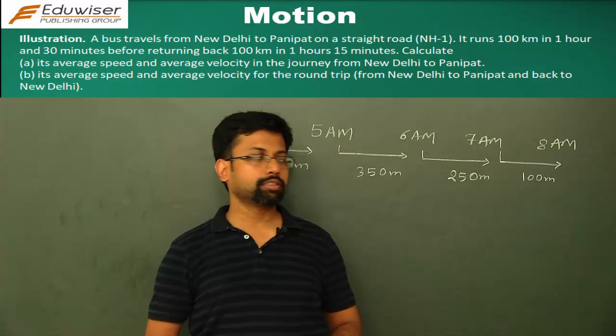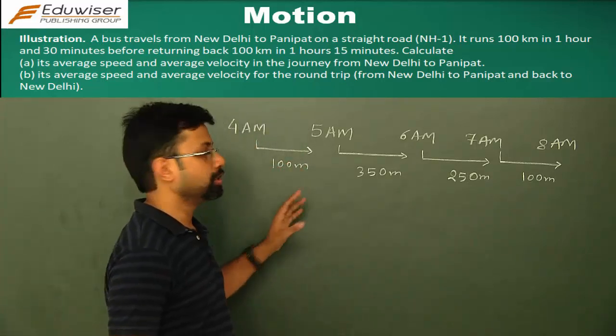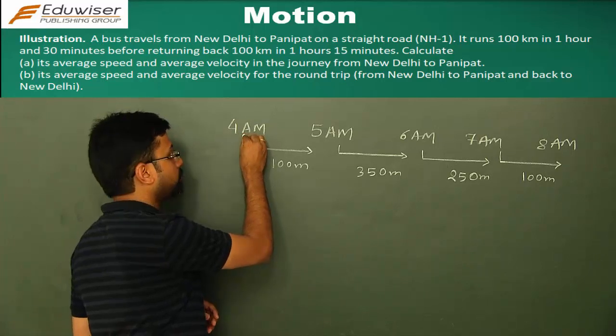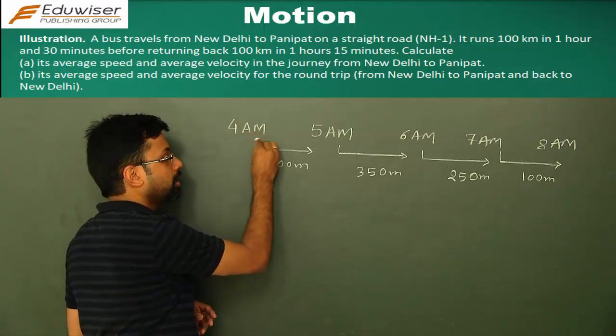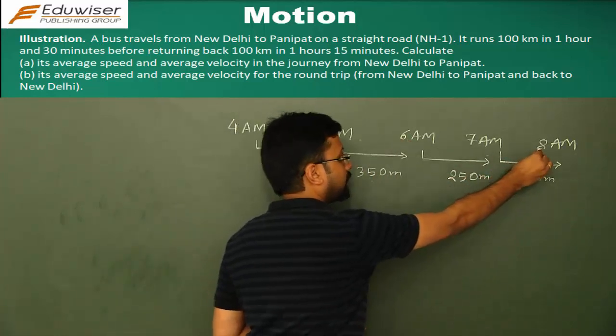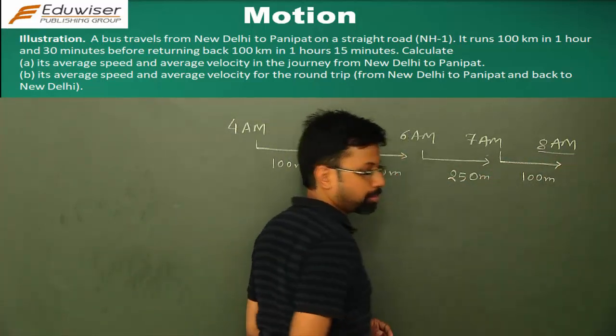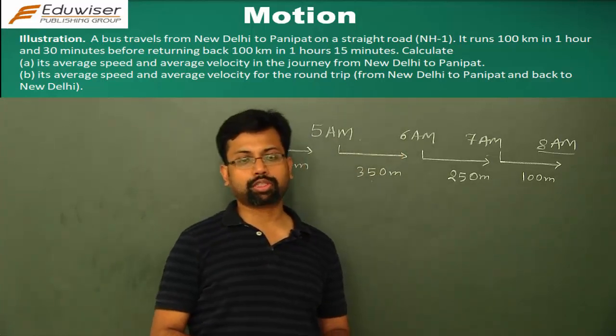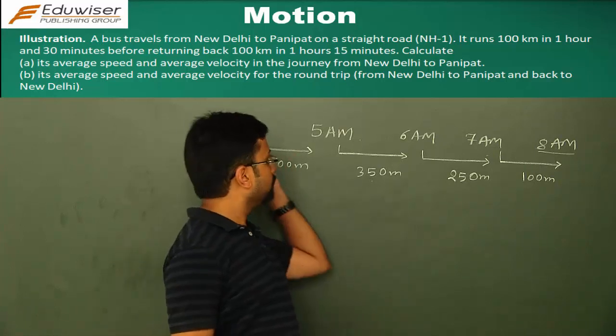So what is being said in this question? We have represented it here. It says that a mountaineer starts from the base of a mountain at 4 a.m. in the morning. He travels different distances at different times, and then at 8 a.m. he reaches the top of the summit. So the question asked is, find the average speed for the entire journey from bottom to the top.